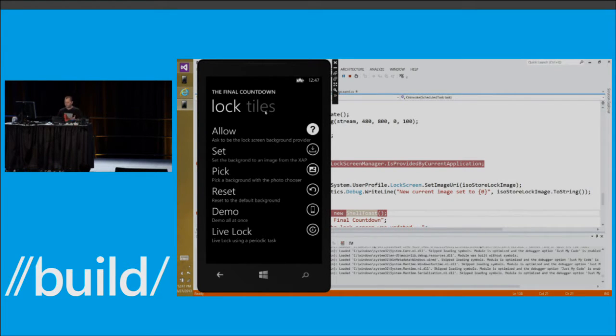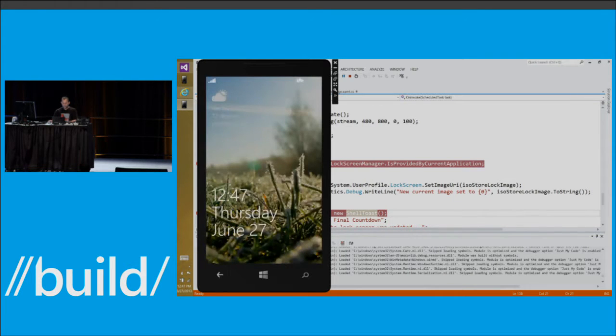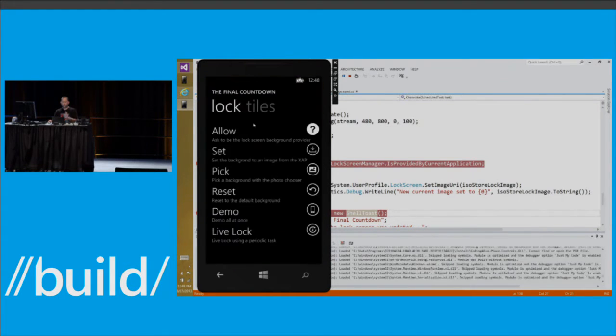So there's one more part of the lock screen that I need to show you, but it's not about the background image that goes on the lock screen. It's about what goes down below the clock on the lock screen, and that's the detailed status and the quick status that I told you about before. I want to show you how users can actually make your app part of their lock screen experience.